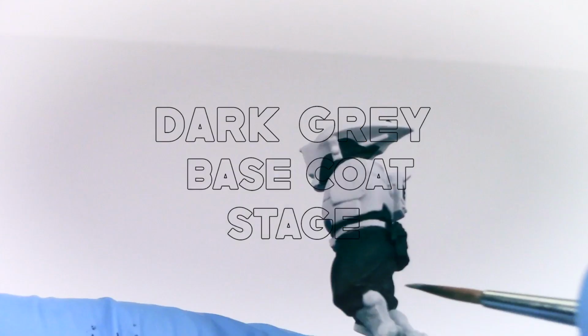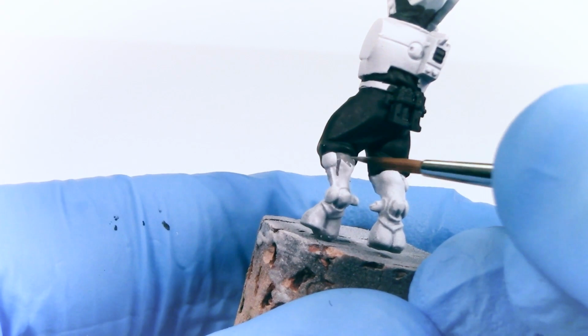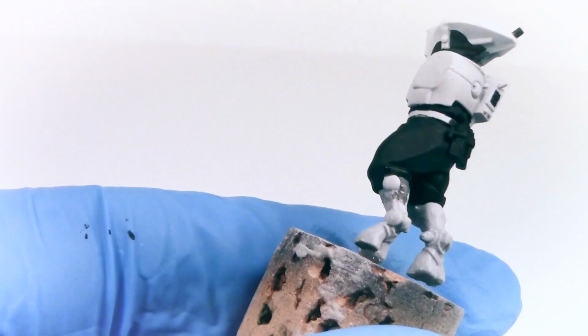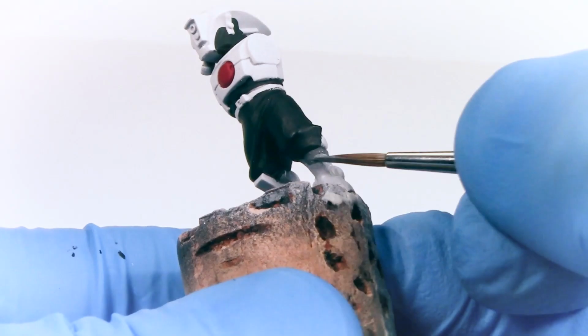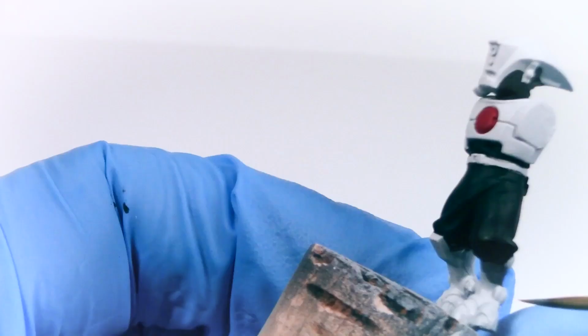Now we're using Vallejo, but you can use Ishin Grey by Games Workshop for this shin guard section. Now the one problem with these Vallejo paints is sometimes they do react with the washes and can actually become activated again and start moving around. Games Workshop paints have never done that to me, so that is the one advantage with Games Workshop paints.